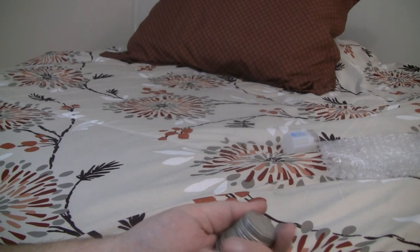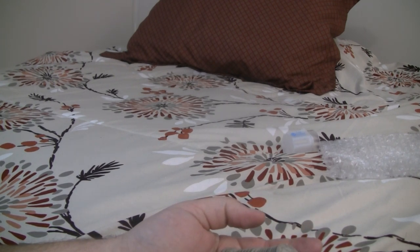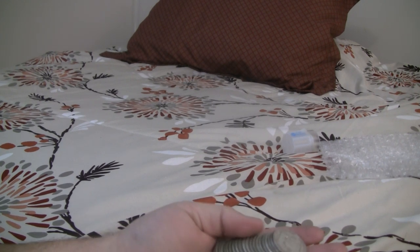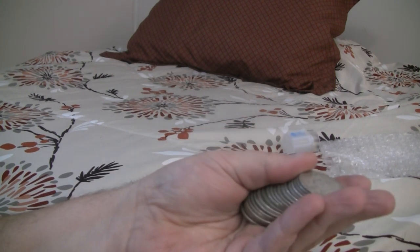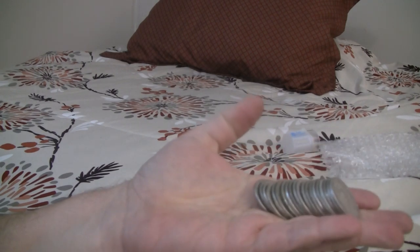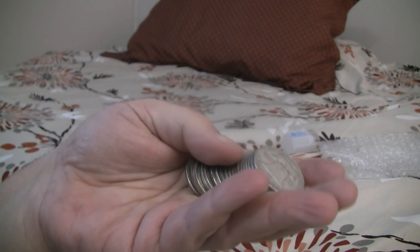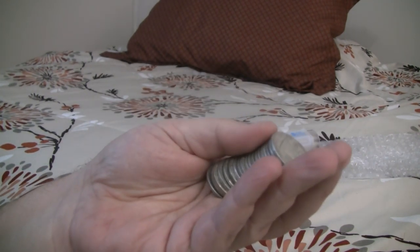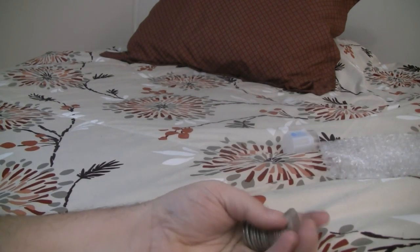And so I was able to pick up some gold, which is great, and I'm looking forward to that, because I don't even know if I got gold in December. I think November was the last gold I picked up, so very, very happy to have a little bit of gold on the way. And I think I got some other 90% too, but they did not all come at the same time. I did not order them all at the same time, because that eBay Bucks window was open for a little while. So a few more pickups to look forward to, and other content coming up.